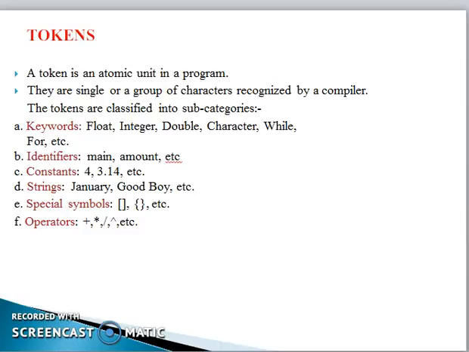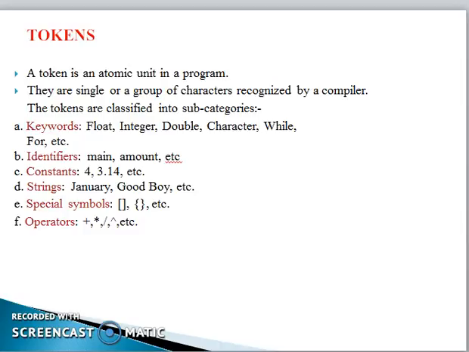Now come to the identifier, which means you have to know what type of function I'm using, or what is the actual name of the function. These are identifiers. Constants are the values which cannot be changed. And strings mean a collection of characters like January, good boy, or your name. The alphabets are collected to form a word, and when a number of words are combined, they form a string.